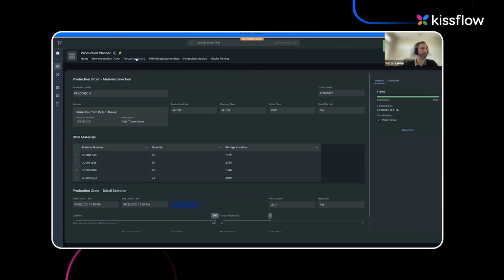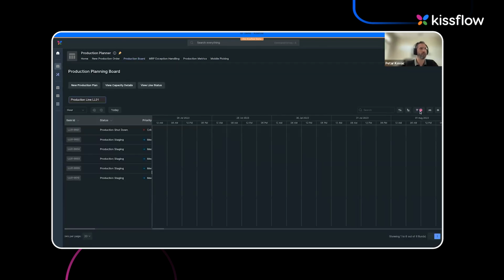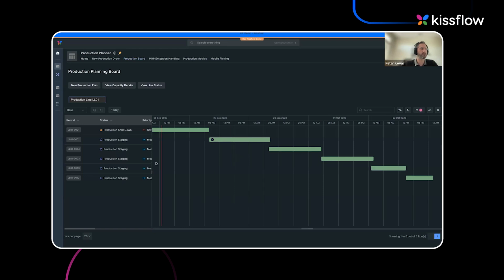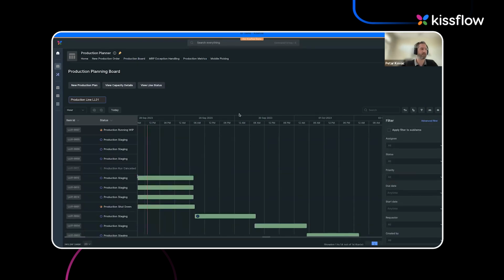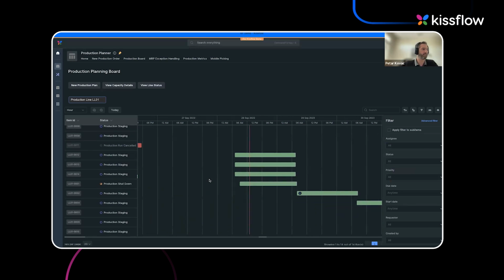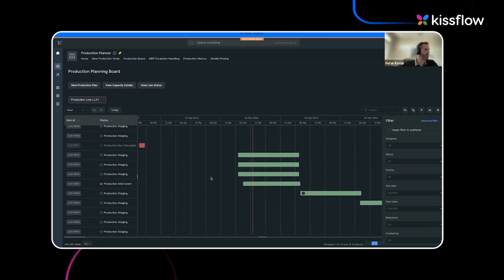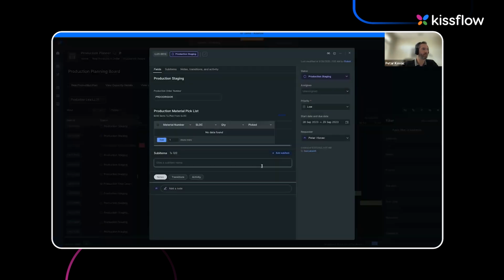If I go back to my production board, now I've got everything here filtered just on my name, and I can automatically assign this to someone. But again, I want to show clicking through because you guys might learn a lot more. So if I see everything that's in these boards and I go into the new one that we just created, I can then take this guy and assign it to myself.